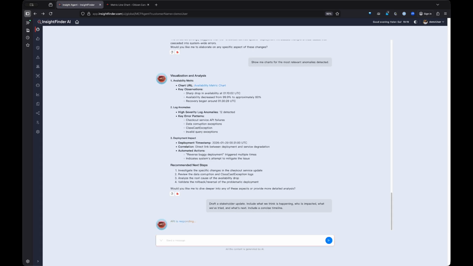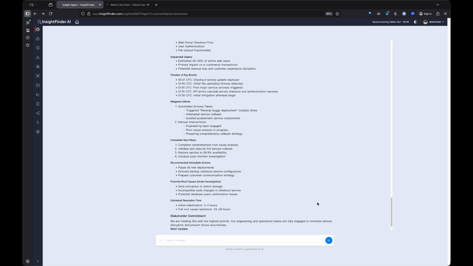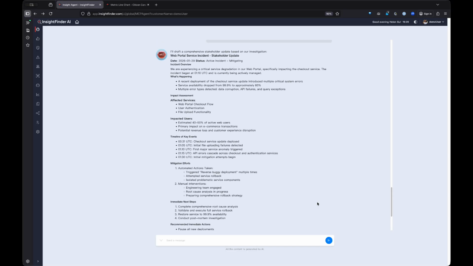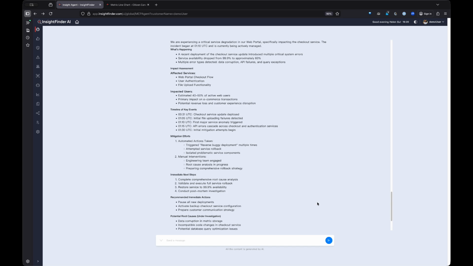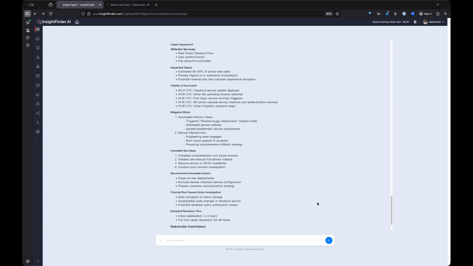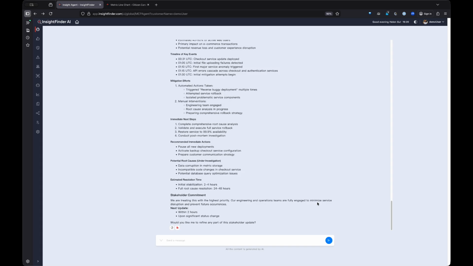Traditionally, these status reports are time-consuming and require a set of rote and repetitive tasks to generate. ARI helps speed up the process and customizes an update to include the parameters we think will be most useful. With this report generated, we can click the copy link and drop a detailed update right into our incident response channel. The report tells our stakeholders which services are affected, which users are impacted, when key events occurred, what actions have been taken so far, what the next steps are, an estimated resolution time, and when to expect the next update.